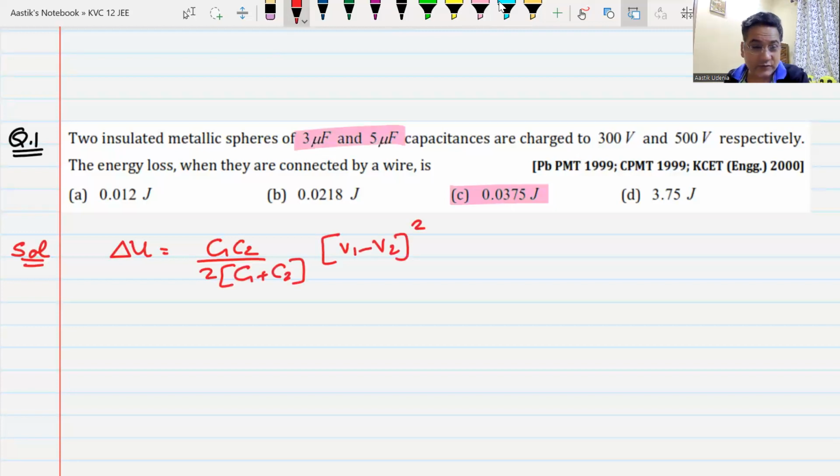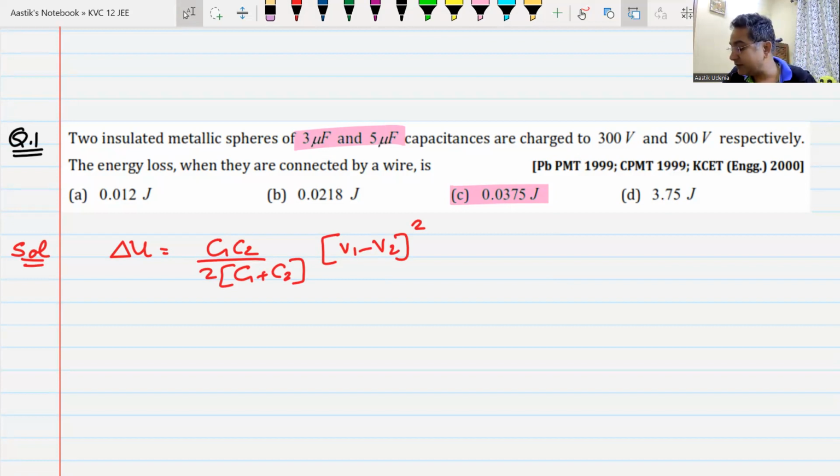I don't think I will have to put the values and calculate and give you the answer. The answer is 0.0375. That is what I can tell you, and I am not going to calculate it for you, right? Because you know my calculations are very bad. So I will leave it for you to calculate. If you can't calculate it correctly, well, you can use a calculator to do the same. Okay. Let me move on to the next question.